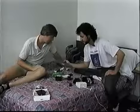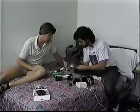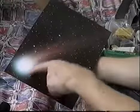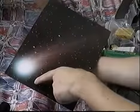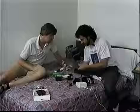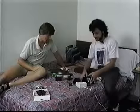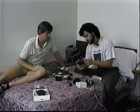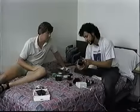It's amazing. But I can tell by looking at this print, when you look at it critically, that not all the stars are in focus. Right here around the comet's head, they're a bit blobby. Oh yeah, I can see that. Yeah, and out here they're nice and sharp. Even over here they're nice and sharp. The cameras, the film holders, are supposed to take care of that, but we're having a problem with it. I'm not quite understanding what's going on.